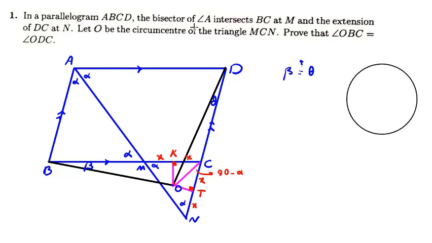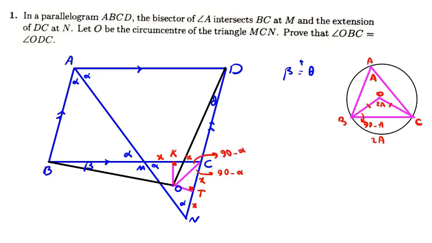Now, the reason is what? Let me explain this one for you. If you draw a triangle ABC with circumcenter O, the angle at A is A, so this arc is 2A because it is an inscribed angle, and the central angle at O is 2A. It is an isosceles triangle, so each base angle is 180 minus 2A over 2, which is 90 minus A. Exactly here, you see it is alpha, so it is 90 minus alpha. Also, it is alpha, so you can say it is 90 minus alpha. And it is an isosceles triangle, so it is an angle bisector also. So this length is equal to this length.